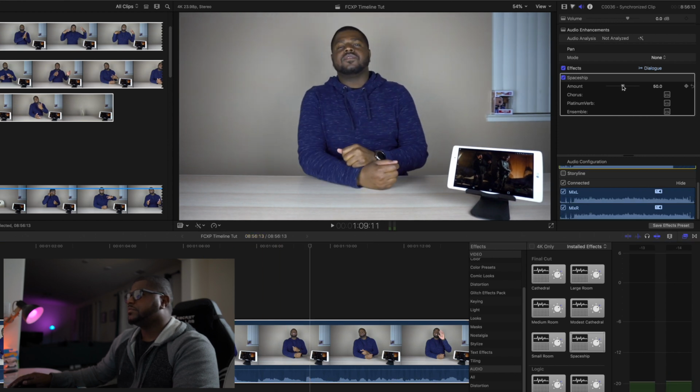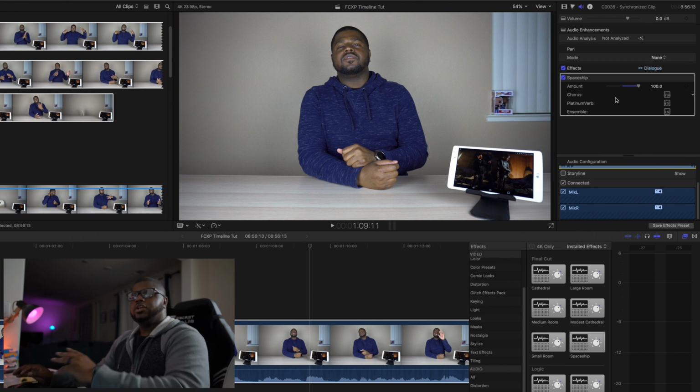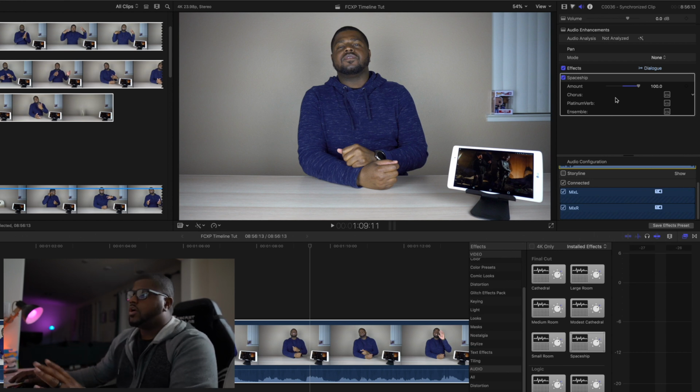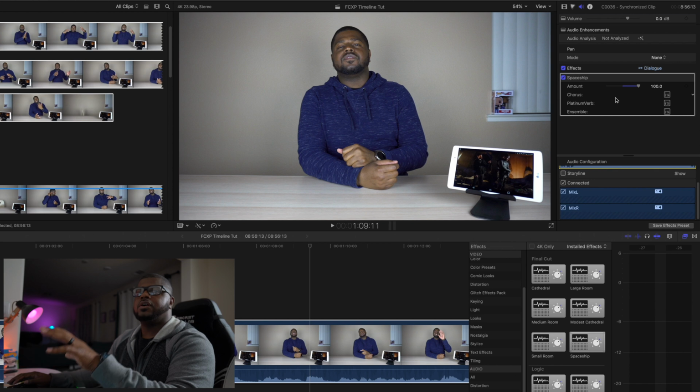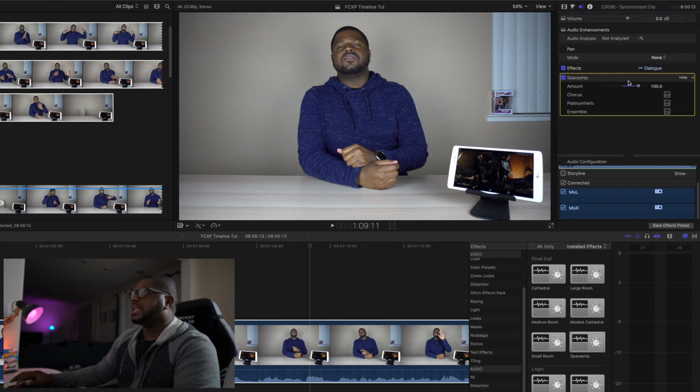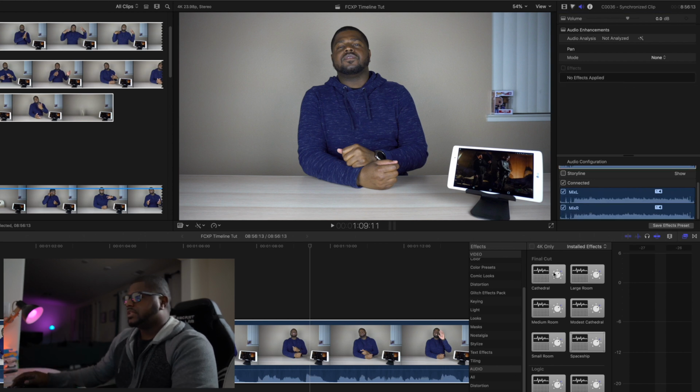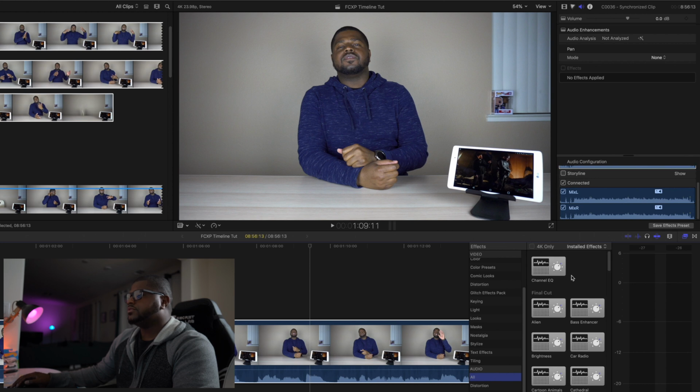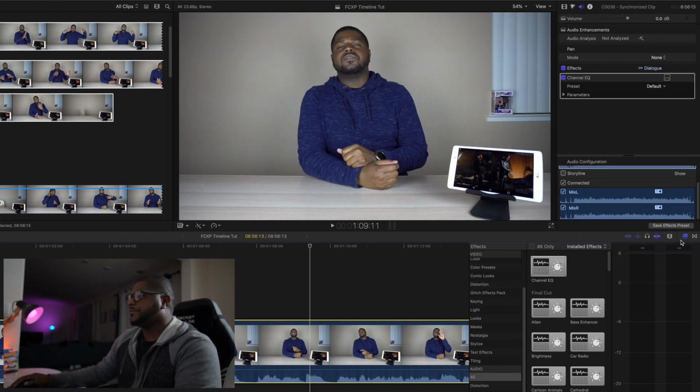It sounds really weird, but I can drag the amount or whatever. It's gonna pop up right here. So remember, when I drag it onto the clip, it'll populate right here. So that way you can adjust any setting you want on the audio effect you put on your audio. So I'm gonna highlight it here, hit delete. It's gonna delete that. So all I do is I take Channel EQ, drop that onto my timeline, right?